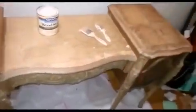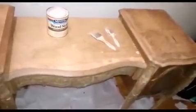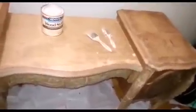CC finished using the electrical sander. And he made everything nice and smooth. Everything is smooth. And the top here that was damaged, he smoothed it all out. It's all smooth. It's all nice.